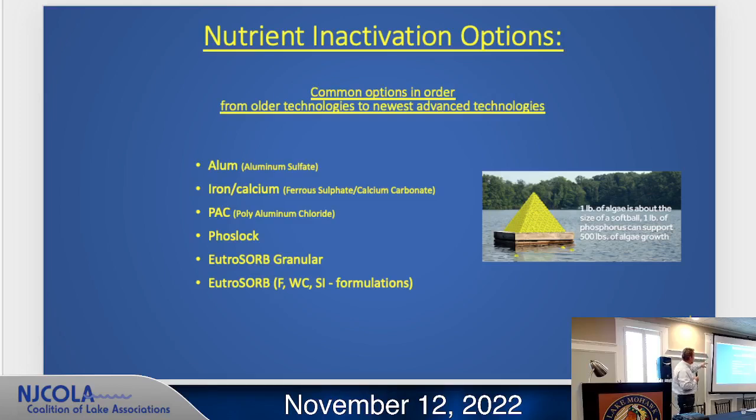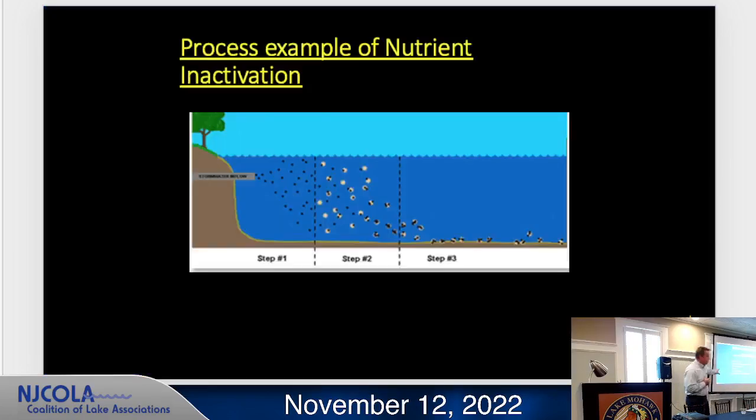I'm going to use alum as our general generic term for those other guys, but for using alum in TAC. And now we have a new family of products that have come out, which is to me a game changer to the way we're going to manage nutrients. We'll talk about that, and that's called the Utrisorb. Utrisorb is a family of products, and we'll go through different formulations.